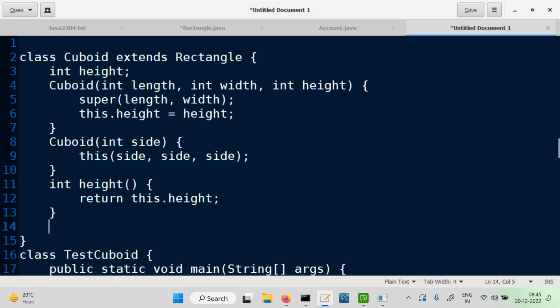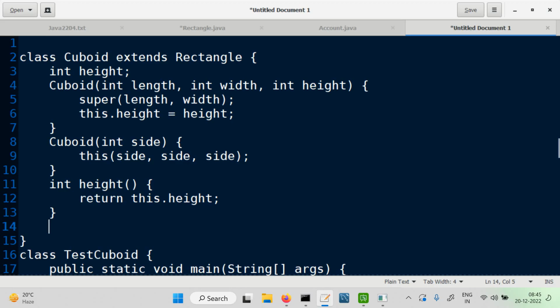See what is overriding. In general, my super type has specified how it is to be done. But for this special case, so special case here is the cuboid. It says, okay, let's do it differently. Let's not do it the way all other rectangles may be doing it.